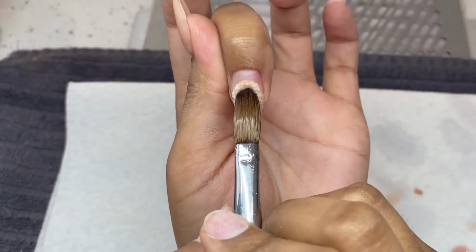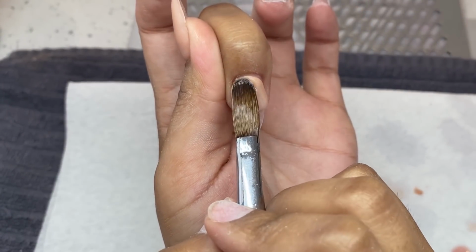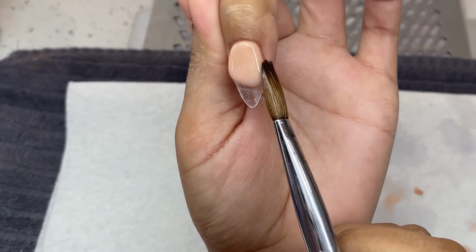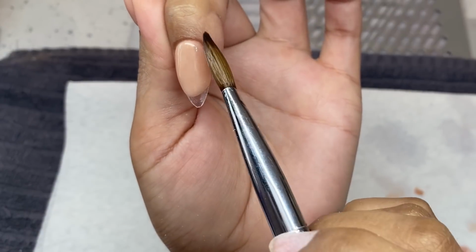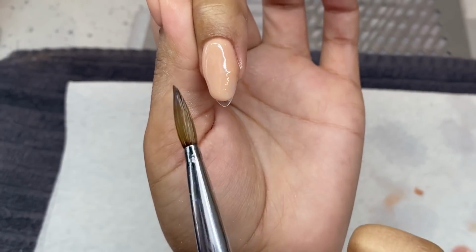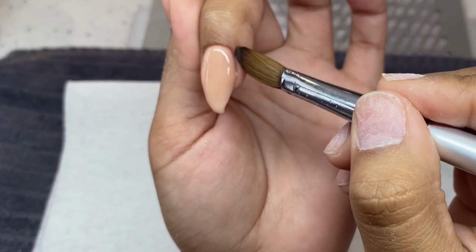So again, we place that large bead near the cuticle, push it up, holding the finger down so that the product flows down. And then I start forming it into the shape of the nail and patting it constantly, making sure it is flowing down. And then I'm just fixing any areas that might have more product.